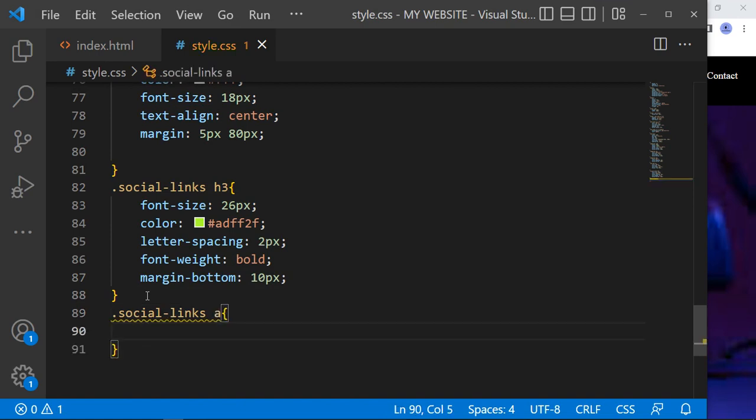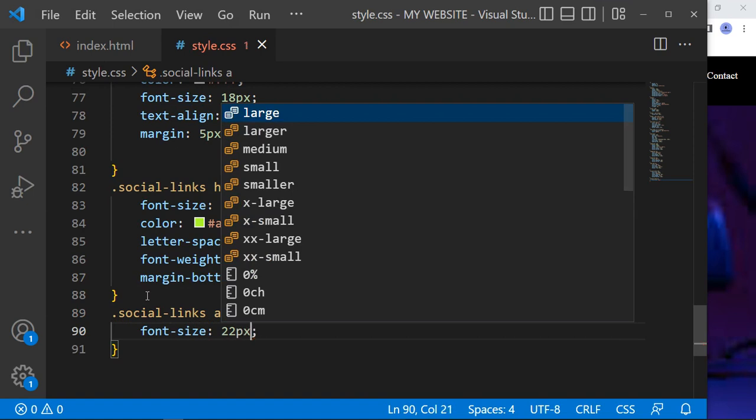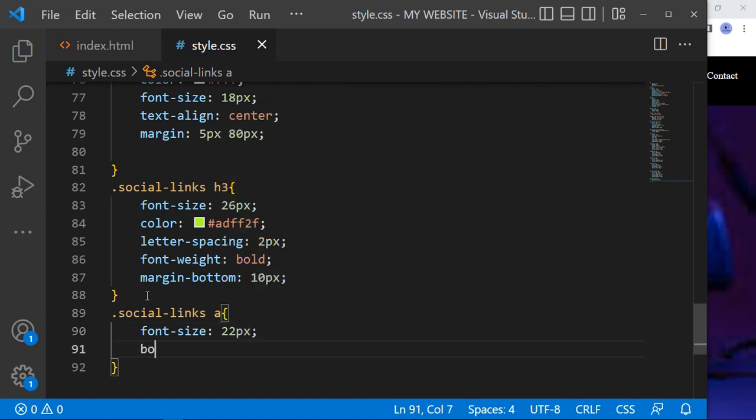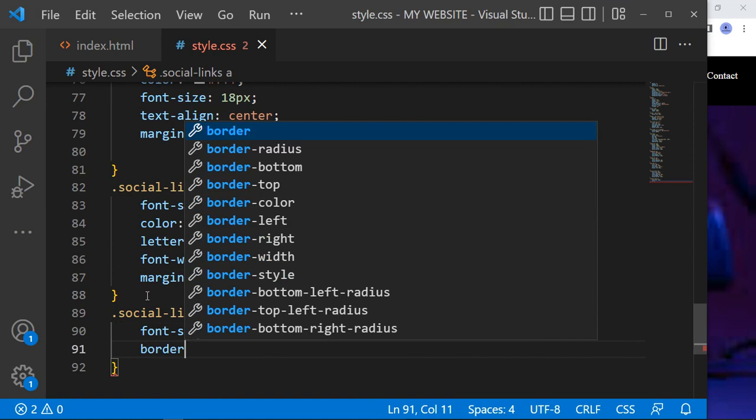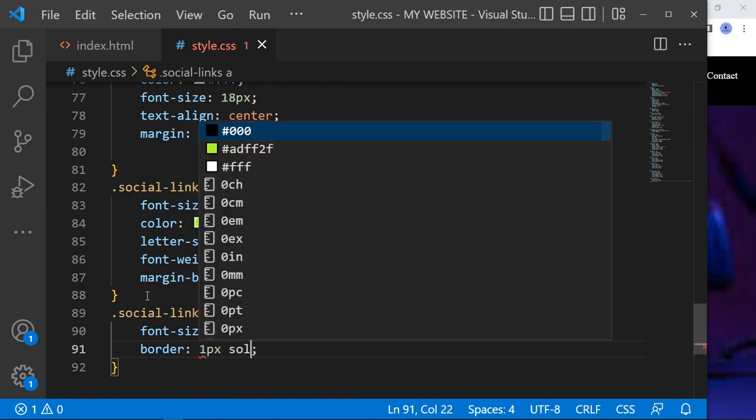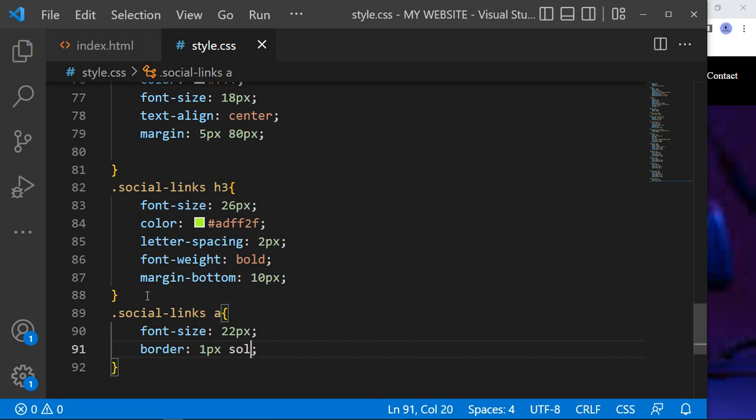Now the font size, we'll have a font size which is 22 pixel. You can also set the border. The border is set to 1 pixel solid. Sorry, this is solid white.